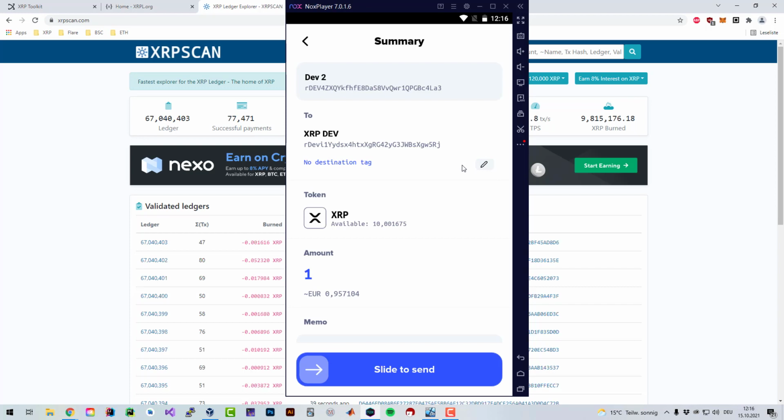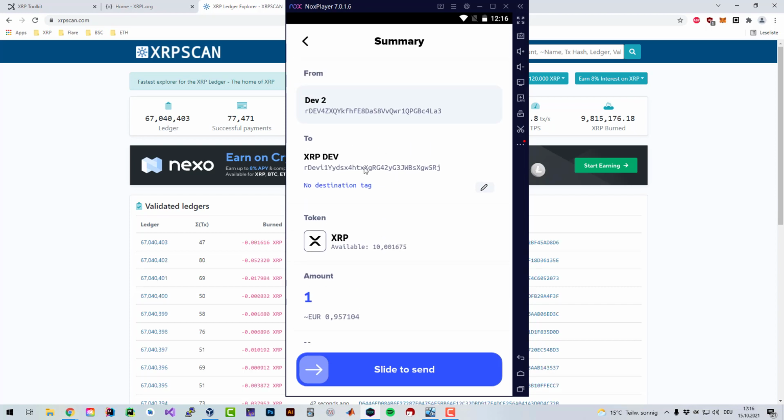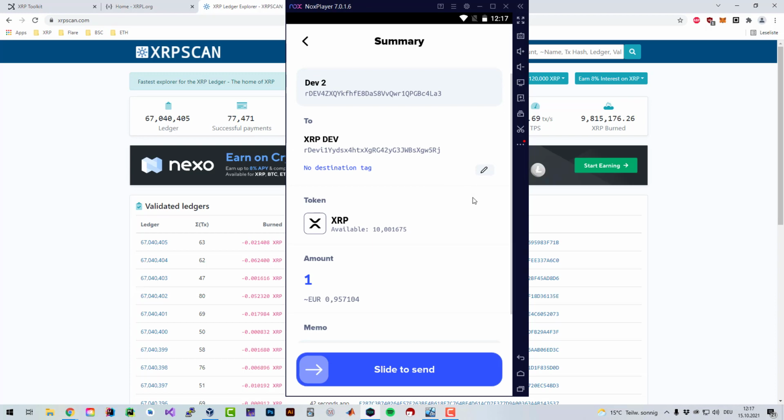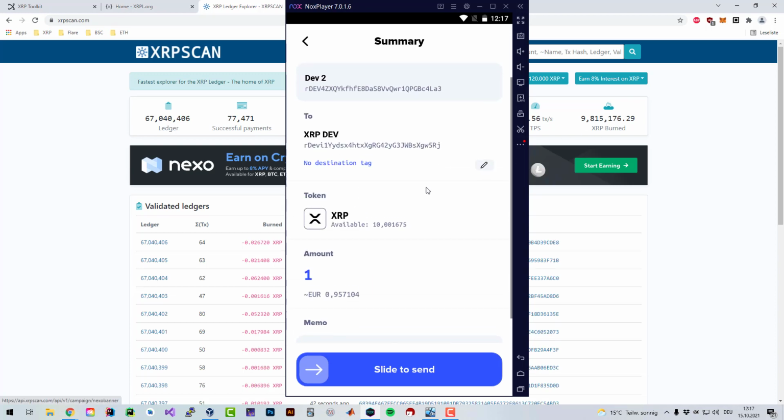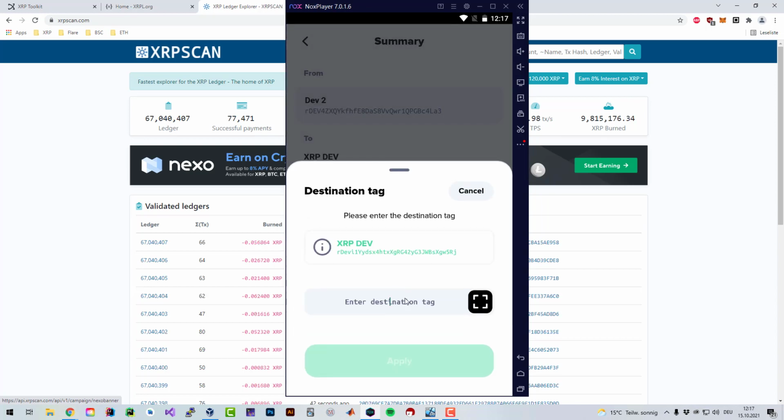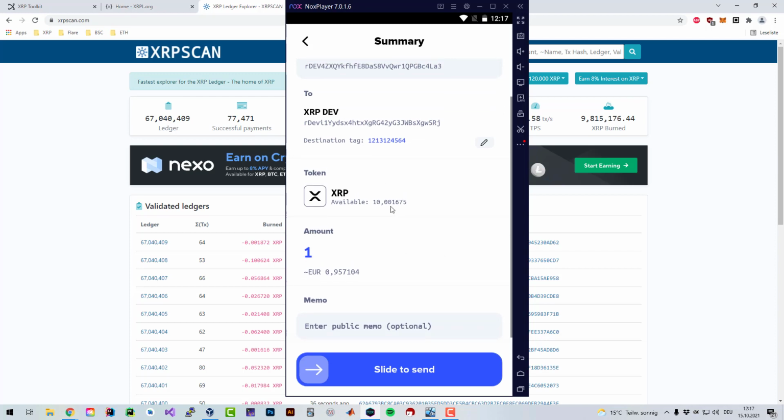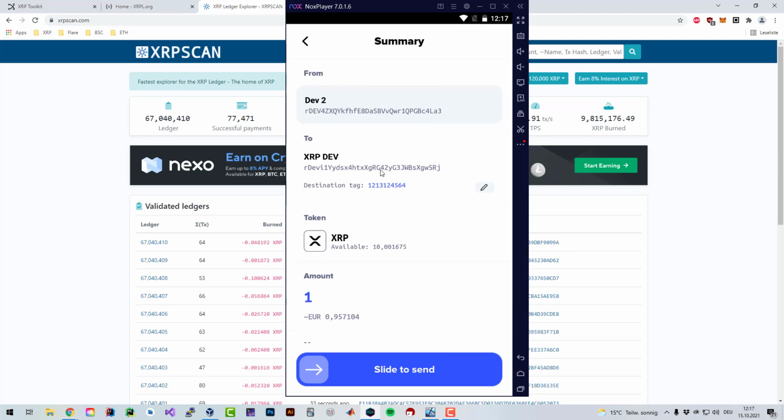The answer to all these questions is that if you send XRP from one account to another account when both are non-custodial, meaning that they are, for example, your wallets, your accounts managed in any wallet, then the destination tag doesn't matter. You don't have to define it, but you can also enter whatever you want. So it doesn't matter, you can just enter anything in there. Because the destination tag is just some additional information. It has nothing to do with whether it will go to the account or not, because the place where it will go is definitely the account where you define it to.